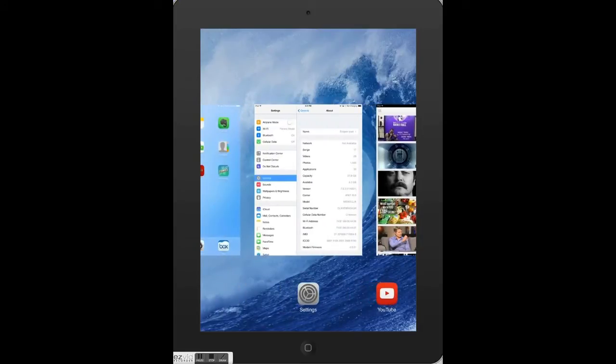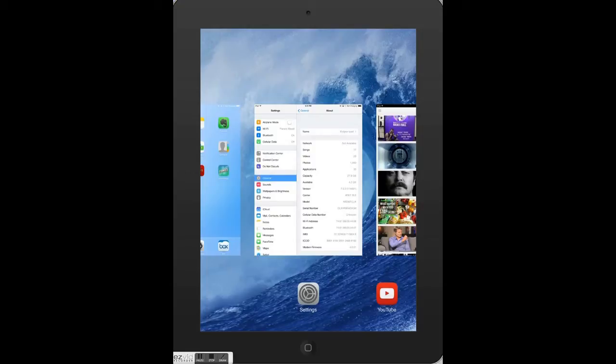While these are running, they're using up your system memory, which slows down your iPad. And obviously you don't need them running all the time or don't want them running all the time. For instance, when I go on a study or go to a meeting, I obviously don't want all these apps open. So usually before I arrive, I will close everything out except for what I'm going to use.